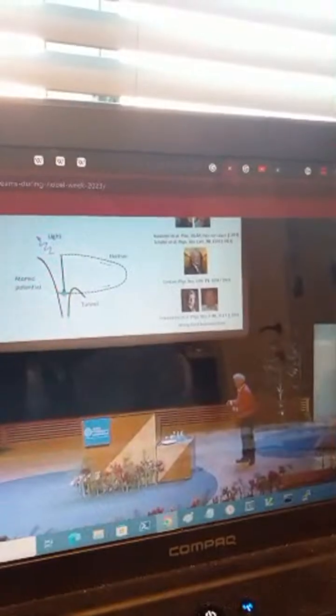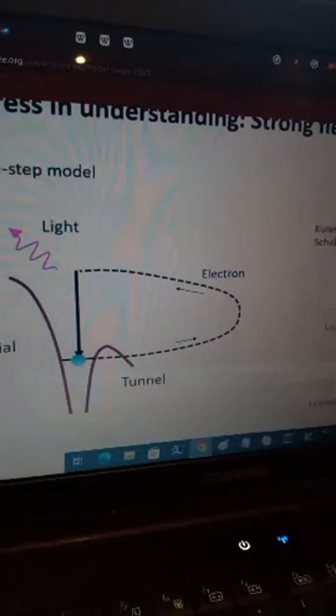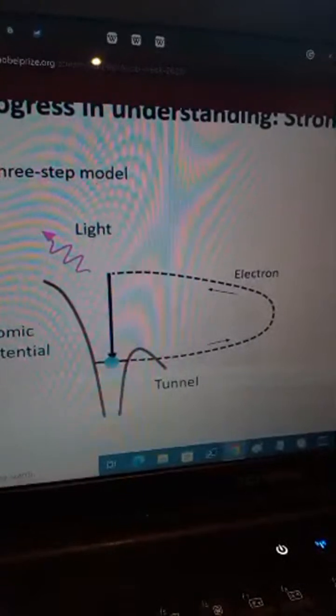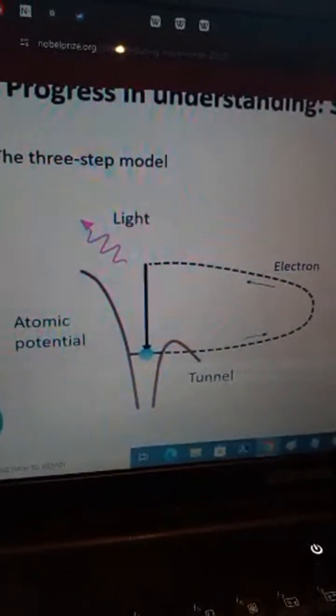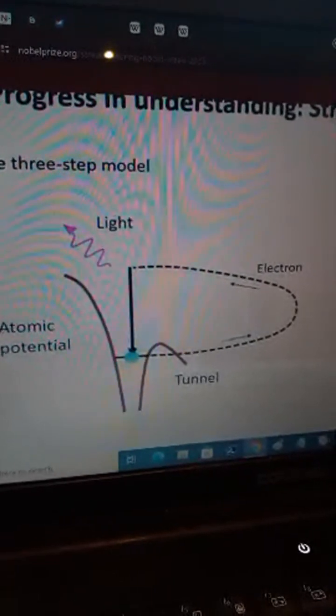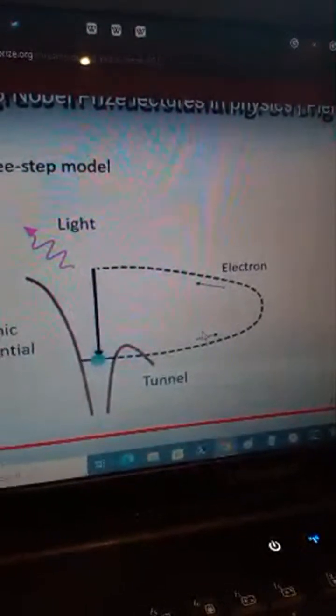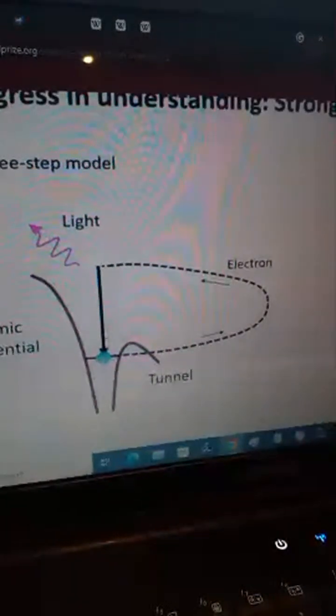So an electron in the ground state, this is quantum mechanics, there is a certain probability for the electron to tunnel through this barrier. Then the electron is driven away by the laser field. The laser field changes sign, the electron is pushed back towards the atom, and then there is a certain probability of recombination. In this excursion, the electron has gained some kinetic energy, and the excess energy is emitted in the form of a high energy photon. And this process is repeated every half laser cycle on one side and the other side, and again, leading to emission of light every half cycle of the laser.